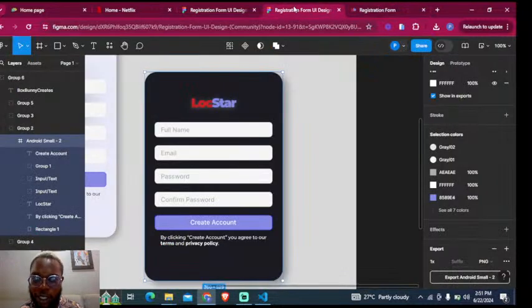Now notice from our design, we have text called full name, email, password, and confirm password. And I believe these texts are just purely indicators. As you can see, they are written in very faint colors. So we can achieve the same design by simply specifying an attribute called placeholder.